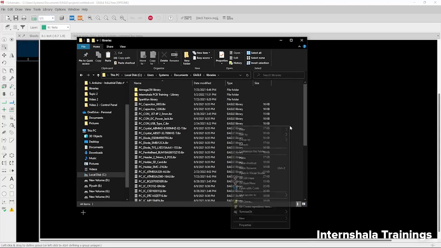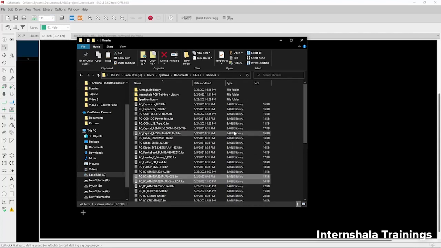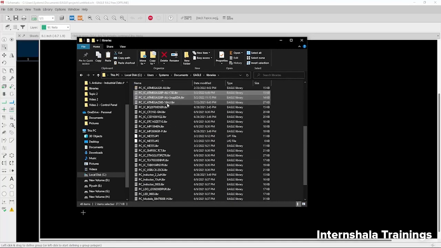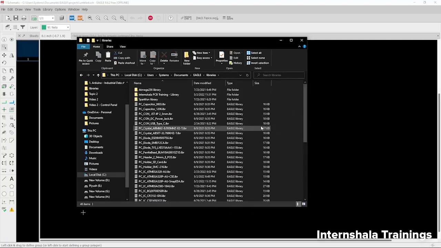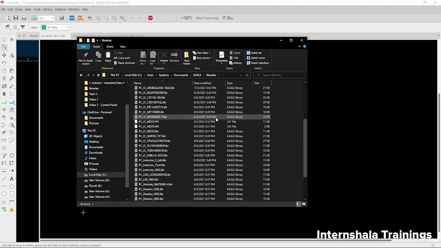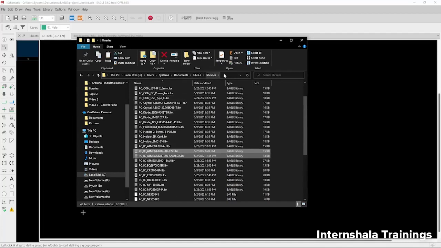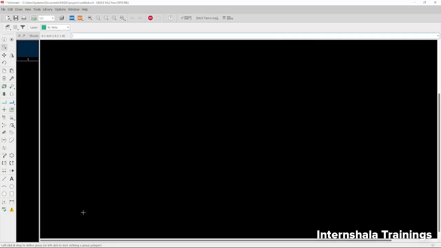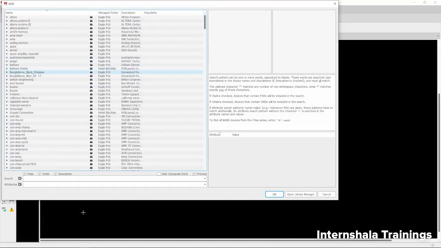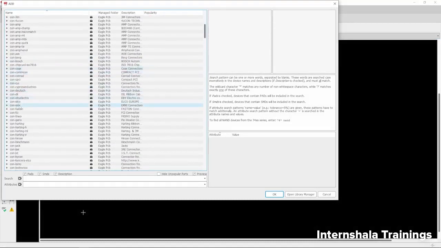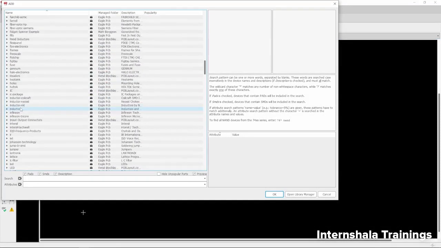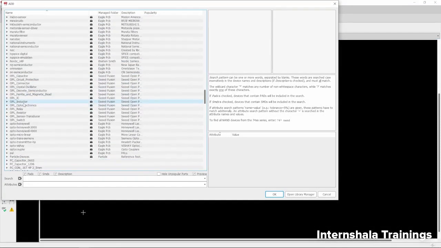Now let me paste the copied libraries here. So these are the two libraries that we have pasted here. I will just refresh, and where are they? Yeah, so these are the two libraries. We have pasted these two libraries at this particular location. Now what you have to do is check the add parts option, and let's check whether those libraries are available in the add parts option or not, okay? All these libraries are arranged alphabetically, so I will go to the P character and we will check that library there.